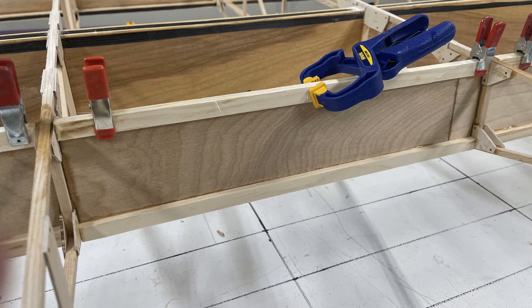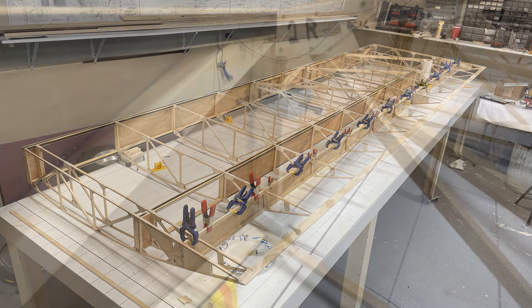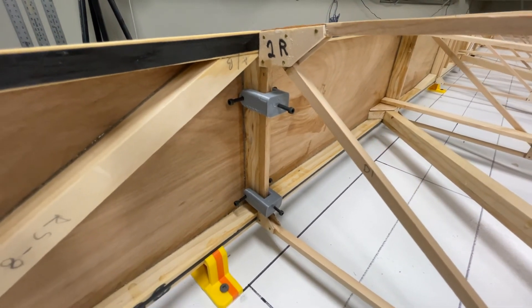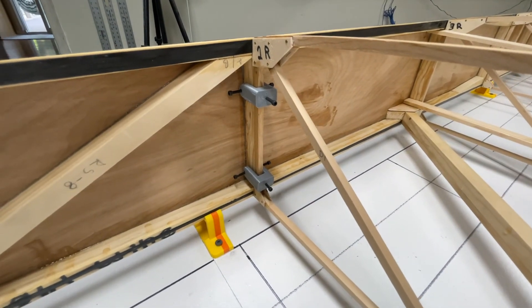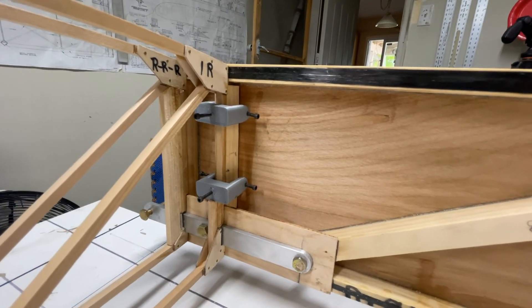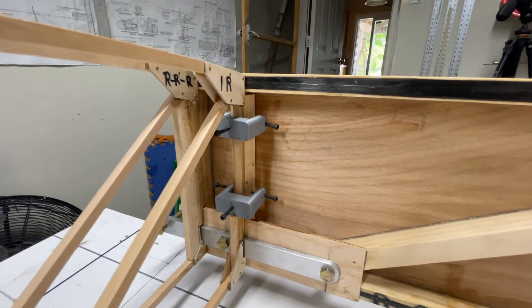People keep asking why I'm not building my wing flat on the table — you don't need to. Here I flip my wing on its back. The rigidity of the wing comes from covering it and the stretch holding it to the fuselage; the wing is really flimsy until all that comes together. I was also asked how I epoxy my ribs to the spars — I 3D printed little clamps with 4-40 cap screws in them and they work outstanding. The plans say to use small nails, but it's hard to get nails in there with the way the structure is built.